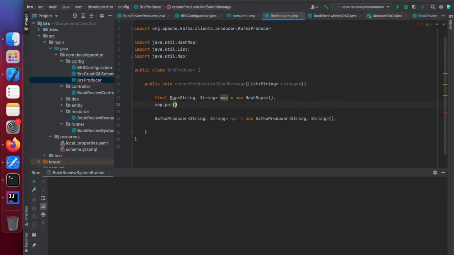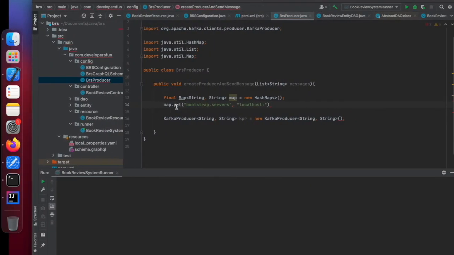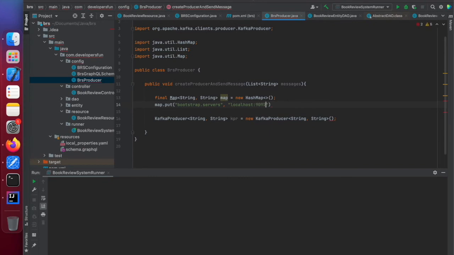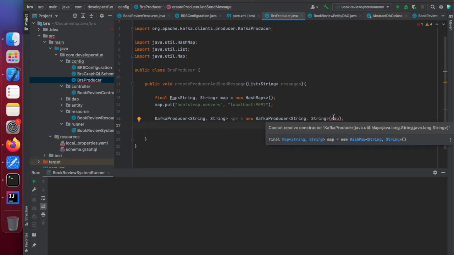Map.put bootstrap.server and its value localhost:9092. Okay, and let me pass the map here. What does it need?